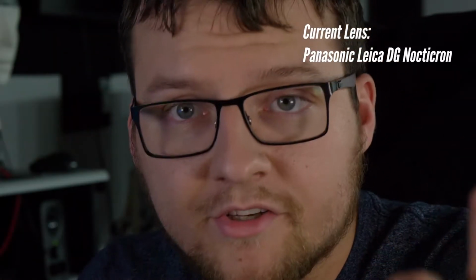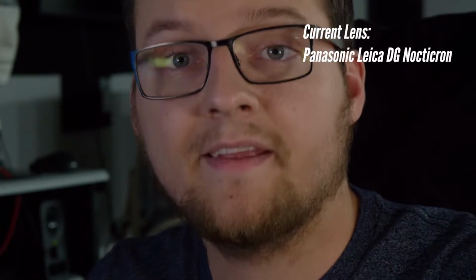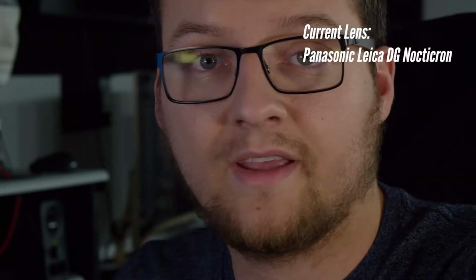Right now, what you're seeing me on is a wide lens. You want to see this? This is a prime lens. Let's check it out. So now what you're seeing me on is a prime lens. That means fixed focal length. I can't zoom in and zoom out on the camera. I can change the focus and I can change the aperture on the lens, but I cannot zoom in and out. The only way I can get further from this frame is to actually back up like this.